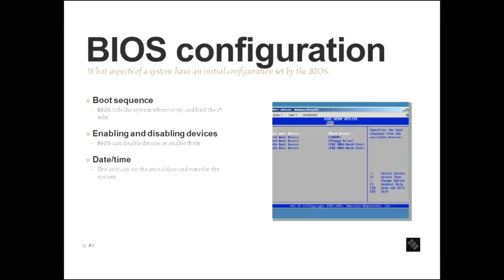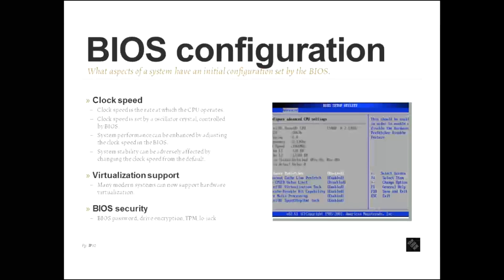You also set the base date and time in the BIOS. That's how your computer knows what day it is, and that's because of the BIOS. And then it keeps current using the CMOS, which isn't really CMOS anymore, but that's what we call it, which is essentially a battery that keeps a little trickle of power going to keep the date and time current.